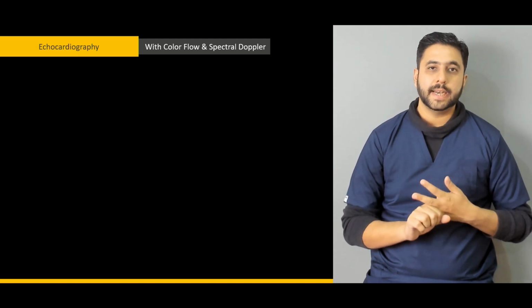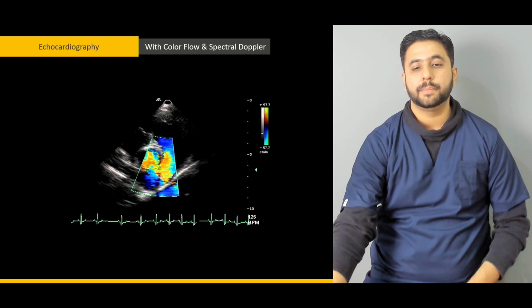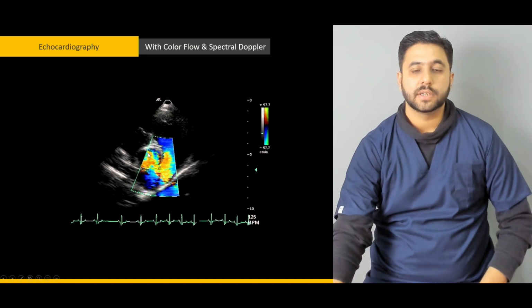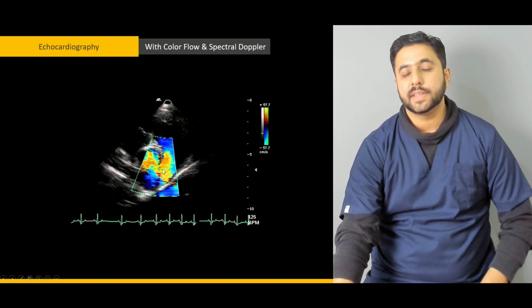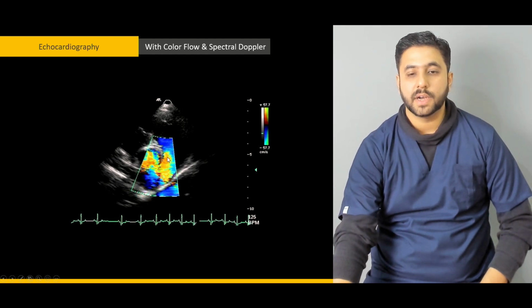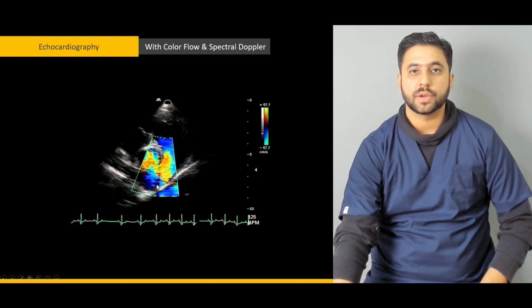If we suspect something is going on with the shape of the heart or the cardiac chamber thickness, or if we suspect there are some structural changes going on in the heart, or there is some abnormal movement during the various cardiac cycles, with the help of this color flow and spectral Doppler, we have a very good reading of the various chambers of the heart, and whether there is some septal defect, some mixing of the heart. The red part here of the Doppler generally indicates oxygenated blood flow, and the blue generally indicates the deoxygenated blood flow.